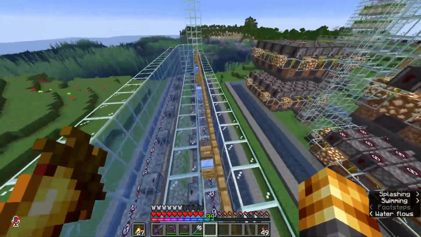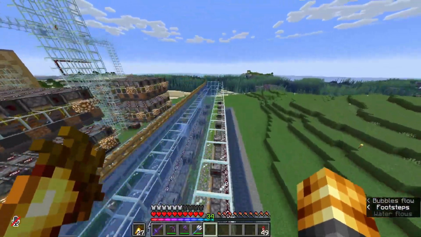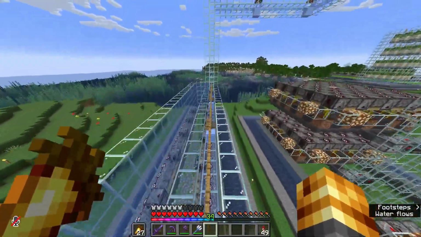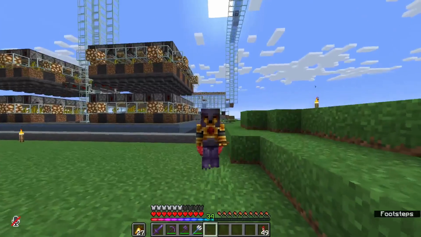Okay, let's hop into creative and have a look at what I've designed and make some changes, do a little bit of jumpy building, do a couple of changes, come back, that style of thing. All right, let's go.